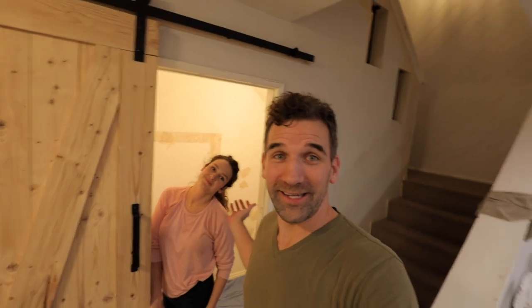This closet is ready to be painted. So those are all the holes that got puttied out, Savannah. Put that down, painter's rug. And then we're gonna switch out that light because I don't like yellow lights. I like the white, like so. So let's just get this thing painted so we can put up these shelves.